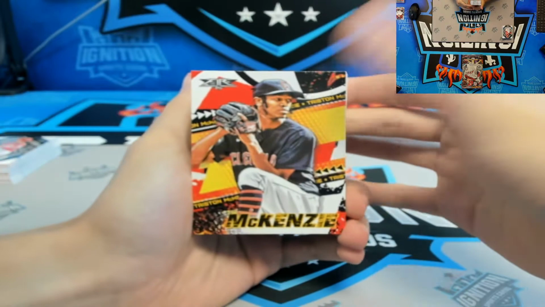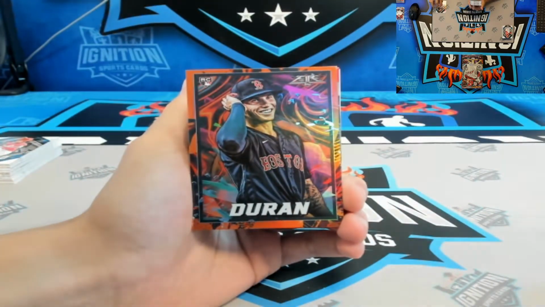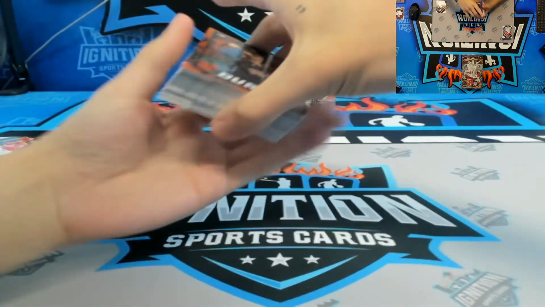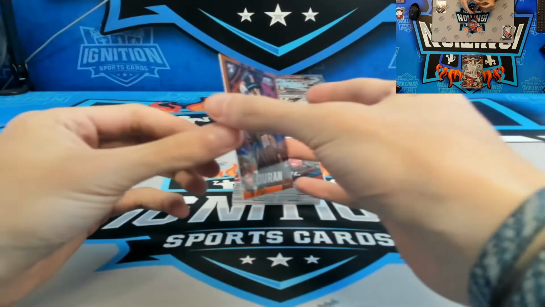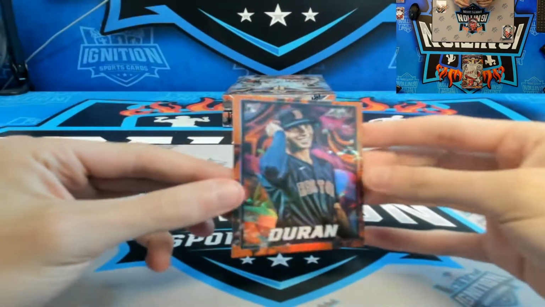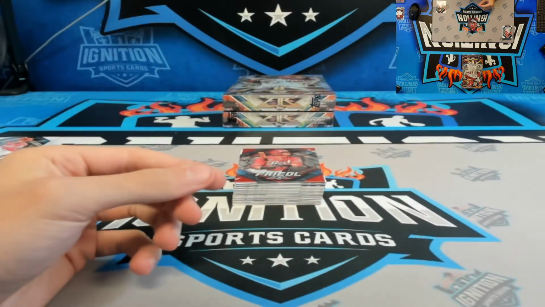Finish us off for that box. We're going to have Tristan McKenzie, Strasburg, Jaren Duran. Wow, check that out. Jaren Duran rookie foil. I'm assuming that's out of 299. 66 of 299 for the Red Sox. Nice Duran there. That's a really good looking card too.